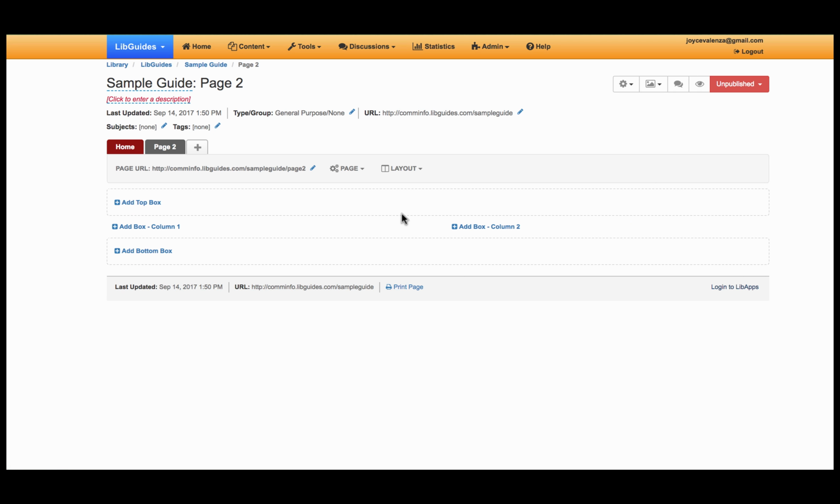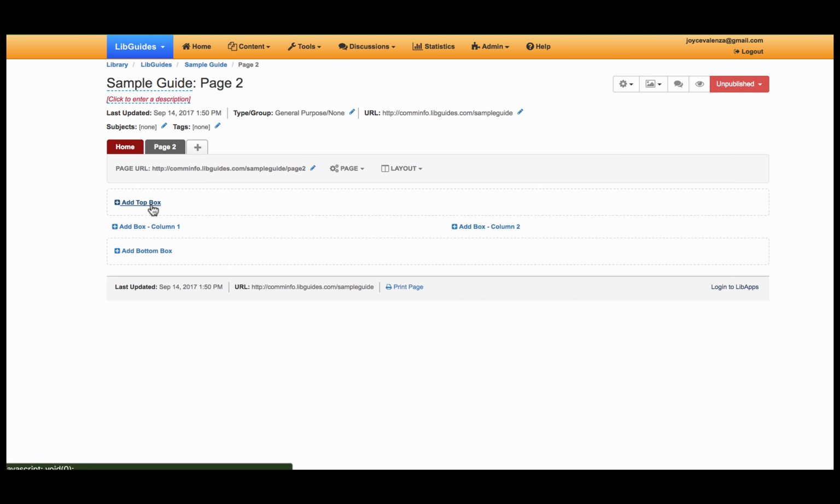Now, I have purposely not put a banner on your student guides, so you could create a banner of sorts yourself using the top box. Notice that this top box and the bottom box by default span the entire width of the LibGuide.